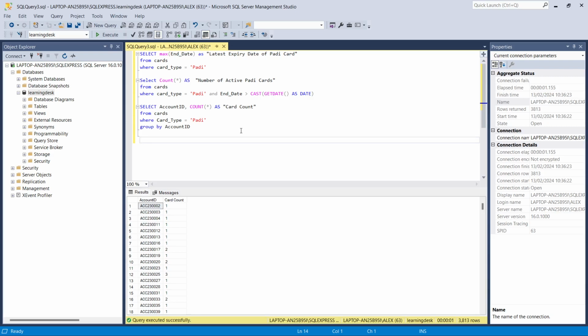The first thing is to write our select statement. Select account ID from cards.